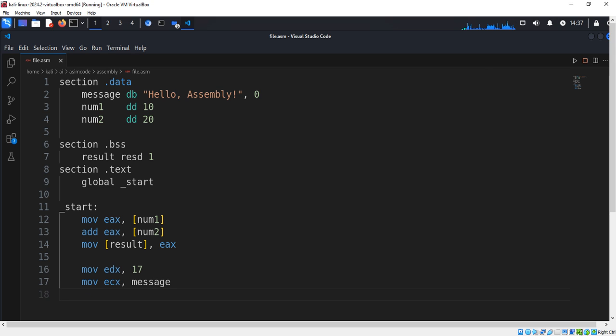File descriptor stdout, which is 1. Syscall number for sys_write, Linux system call. Invoke the system call to print the message.